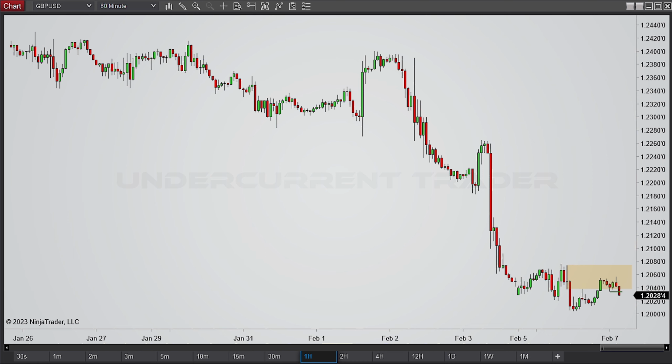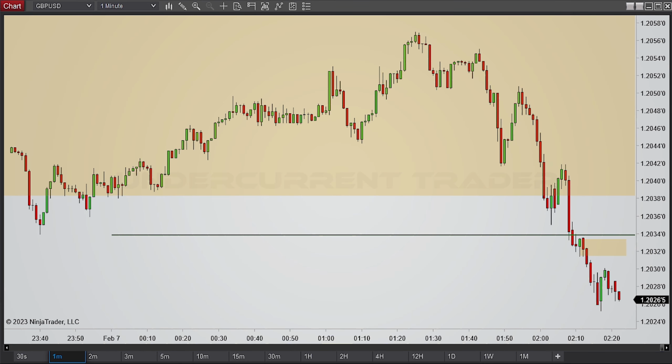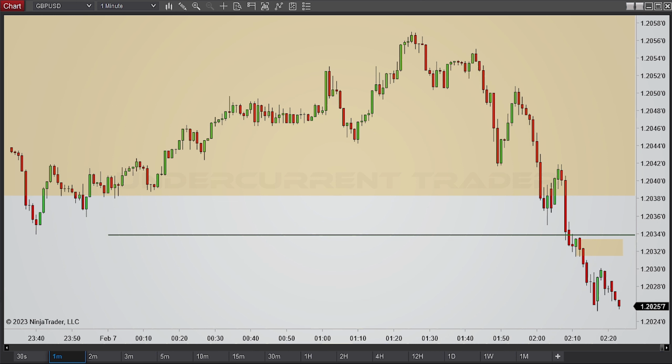Alright, getting back to our trade now, and as I was saying, what's even more interesting in the 1 hour time frame is the fact that the market has broken structure here, which leads me to speculate what might be waiting ahead. So with that in mind, let's transition here to a 1 minute time frame for a more refined analysis of this trading range, which obviously now becomes our point of interest.